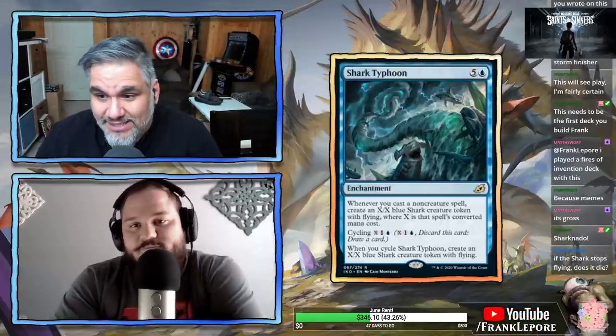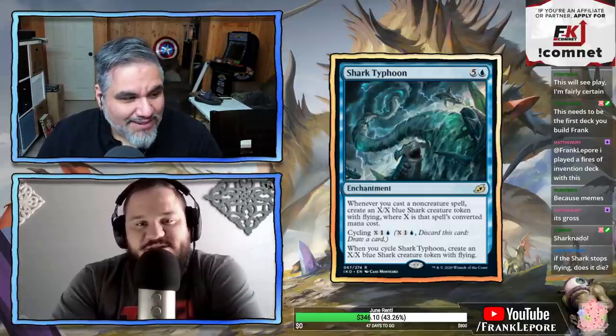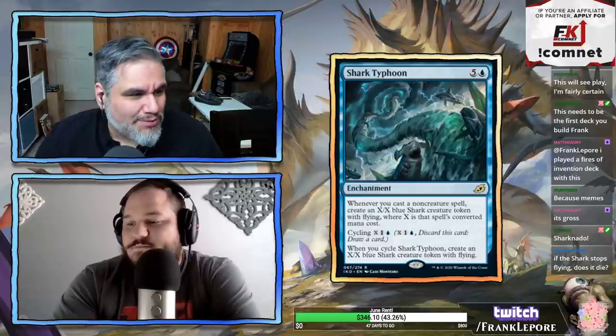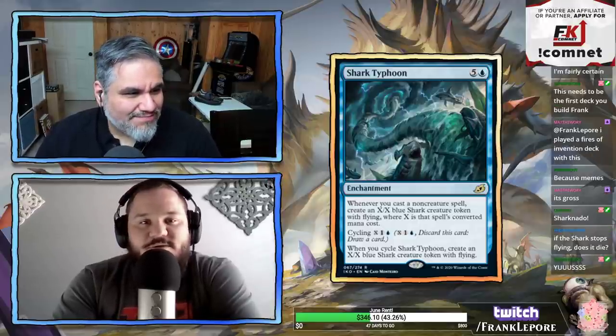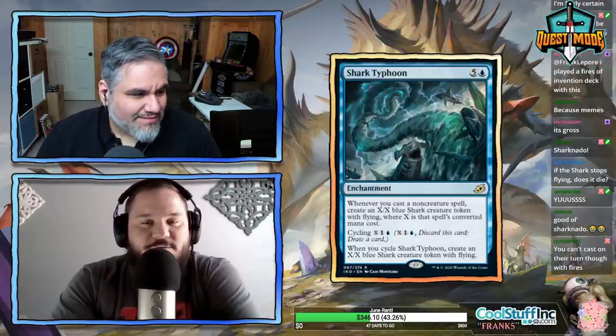Yeah, that's insane. If the shark stops flying, does it die? That's a good question. Depends on where it lands. Well, no, because sharks have to keep swimming. Sharks keep swimming or else they die. You know what I mean? That old thing. Is that true? That's what they say.